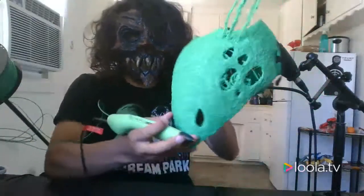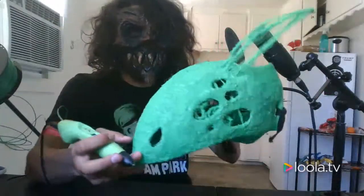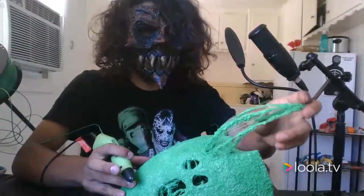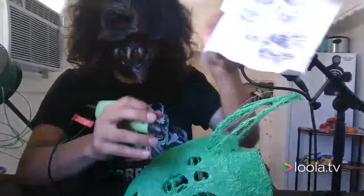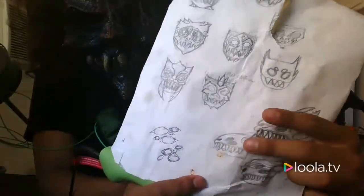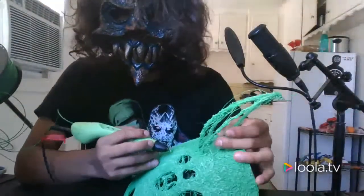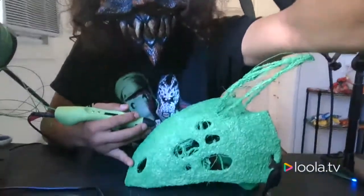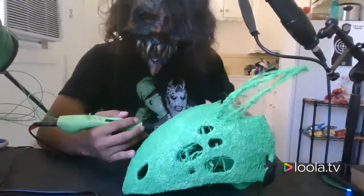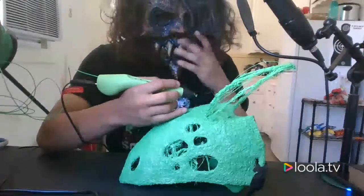Did you see it so far? Yeah, I got this so far. It's based off of the beak face mask, if you've seen that one before, but it's not going to be a beak face. It's going to be something like this one right here. It's going to have lots of teeth and horns. Let me move this down a little bit more so you can see that better. There you go.